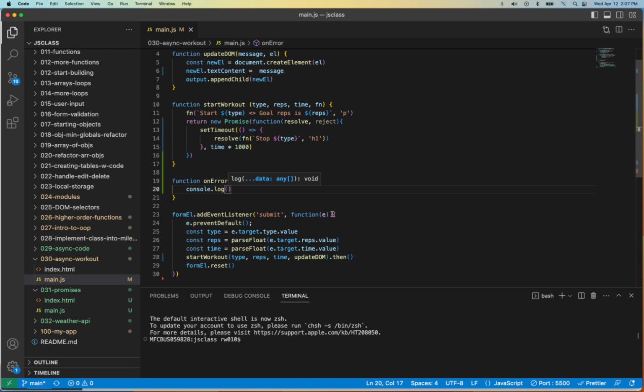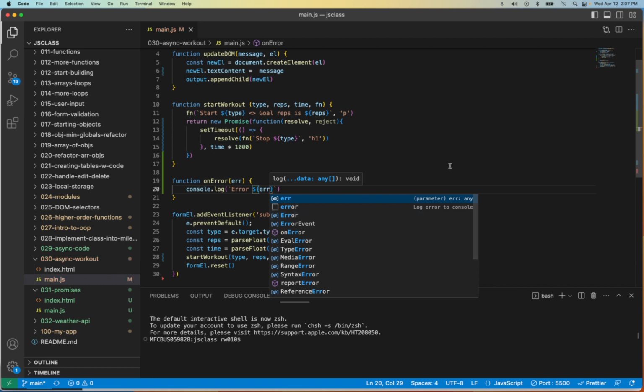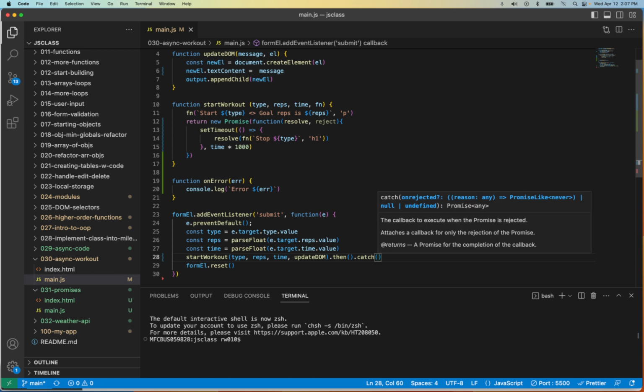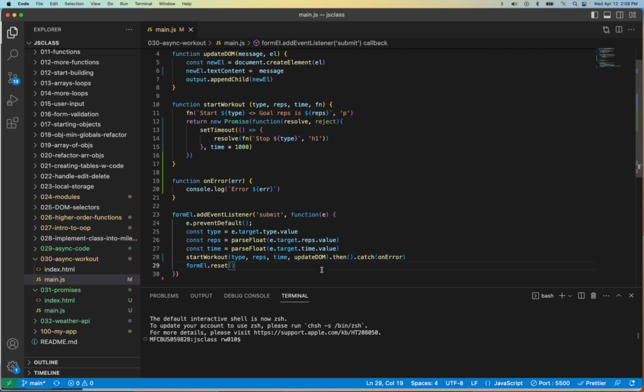So we can do the template strings. We can do error and then have this here and see if it would run because it's going to get passed in. So then we could do the dot catch, and on the dot catch we would run on error. Once that comes back, we could do finally as well. All right, so that's the solution here.